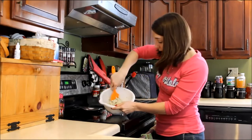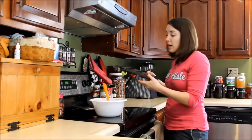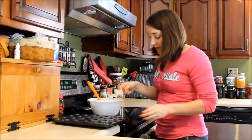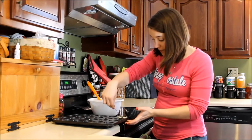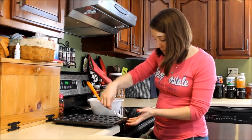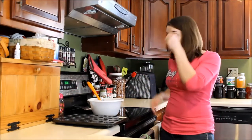So this is what I have now. It's all mixed thoroughly. And what you want to do is take a mini muffin tray. I've greased mine already. So you're going to put this mixture, I use a small spoon, and you just fill each cup to the top and then kind of press it down a little bit. You want to make sure that you press it together so that when it bakes, it firms up and sticks in there. So I did this. While you're doing this, or before you start doing this, you want to preheat your oven to 350 degrees. So I'm going to start that right now.